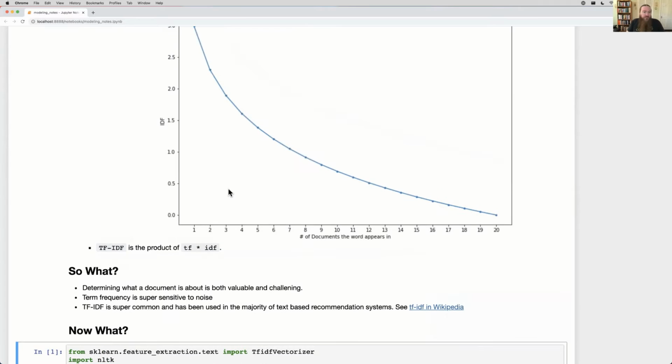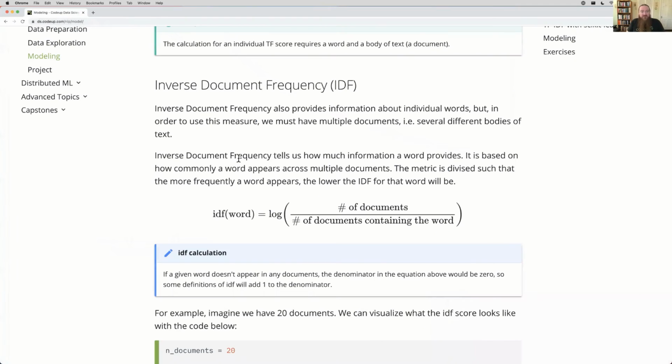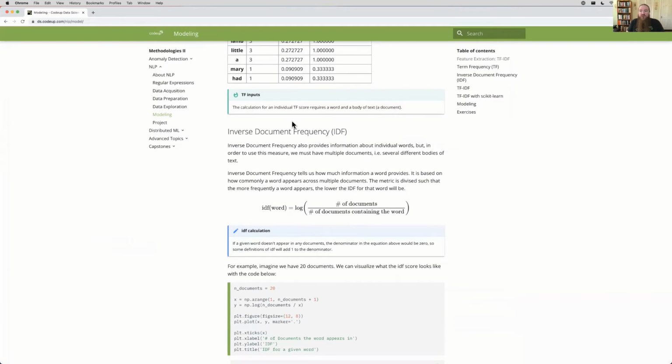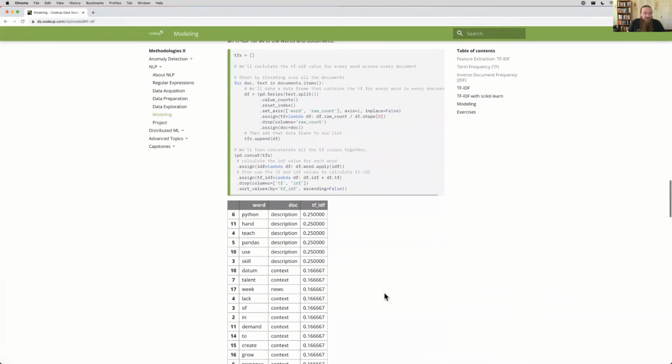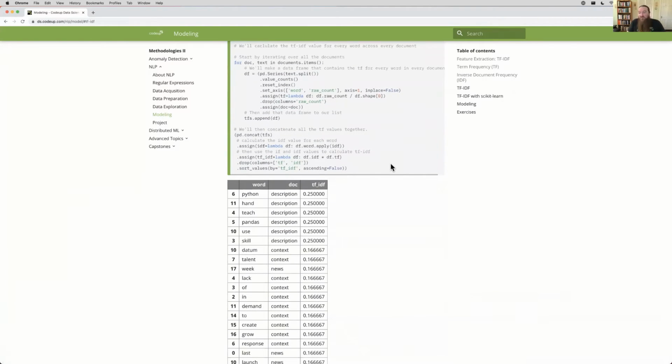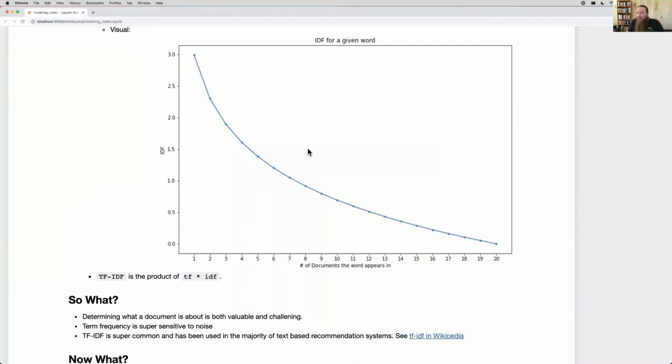So, let's see. In the curriculum here, my notes that I'll be adding, committing, and pushing and all that good stuff are introducing the same terms. In the curriculum, there's a section on how to calculate tf-idf by hand, and that would be useful if you want to be able to do this by hand. In my lesson, however, I'm going to jump straight into sklearn and have the computer do the math for me. Because why not, right?